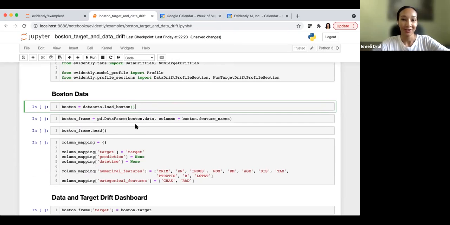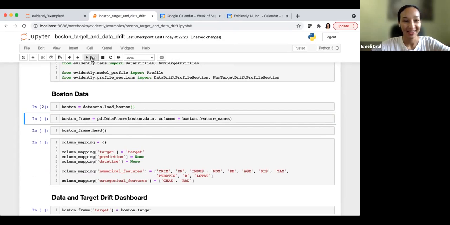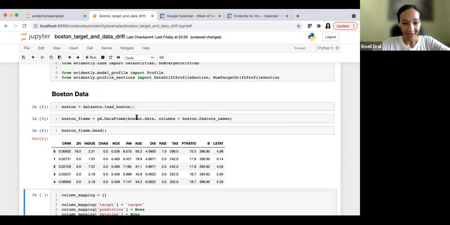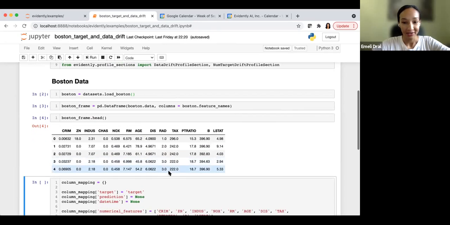Of course, it's very simple to take your own dataset and substitute it for this one. But for making a demo, I decided to take something standard. So this is the tabular data. Basically, that's how it looks. You have several columns that describe the house, and we need to predict the price.